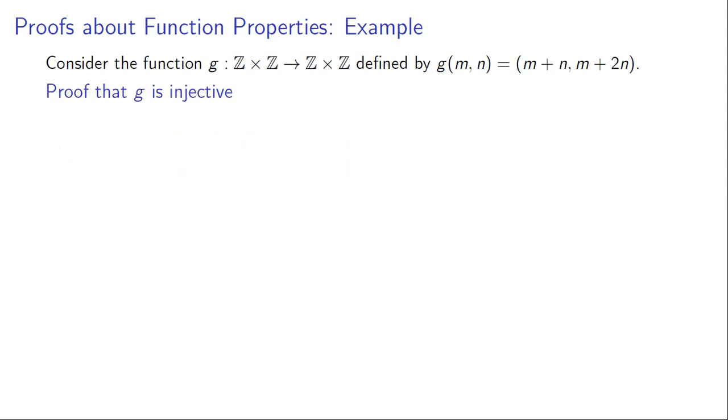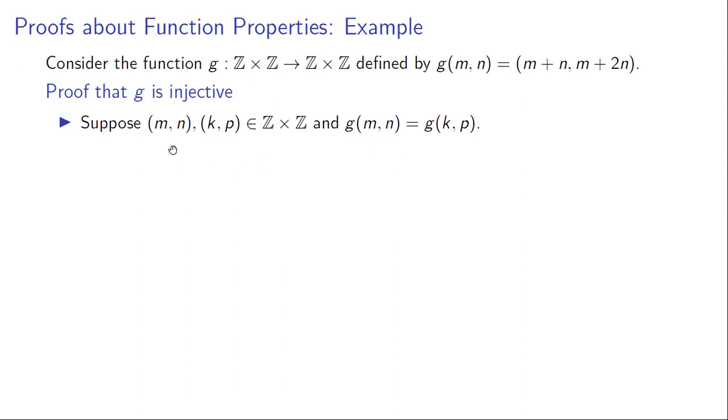All we'll need to do now is prove whatever properties it has. So we're going to now prove that G is injective. Again, I wouldn't expect you to figure out for this particular function that it's injective. Some functions, it's easier to figure it out that they're injective, but this one, it's fairly complicated. But all we need to do here is prove that it's injective. So same process, but here it's more complicated because each input to the function is not a single number, but rather a pair of numbers.